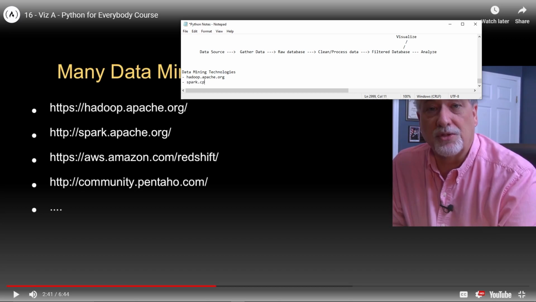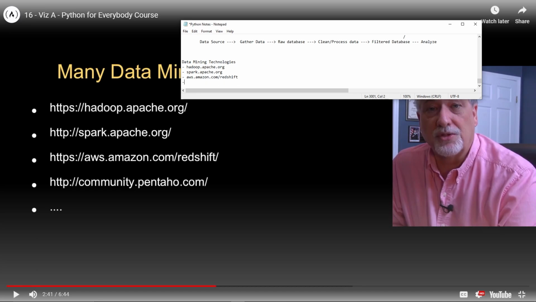Spark.apache.org. All right. We got AWS, AWS.amazon.com/redshift. We might check that out. We might check all these out, but not today. That pretty much means we're not going to do it. But maybe.